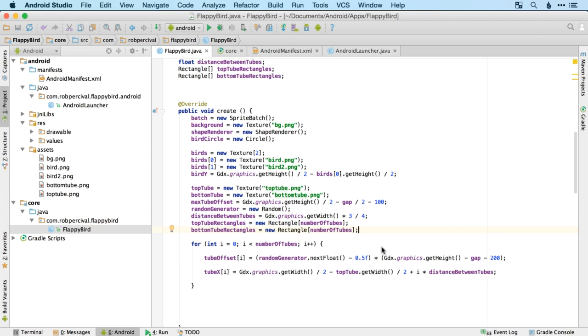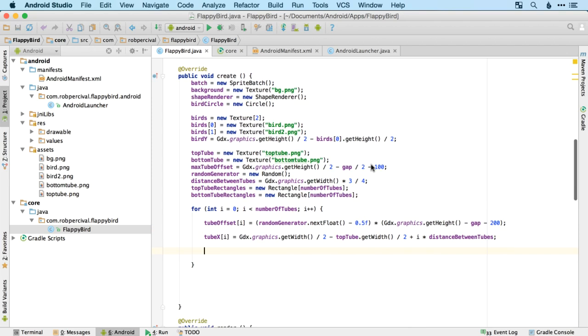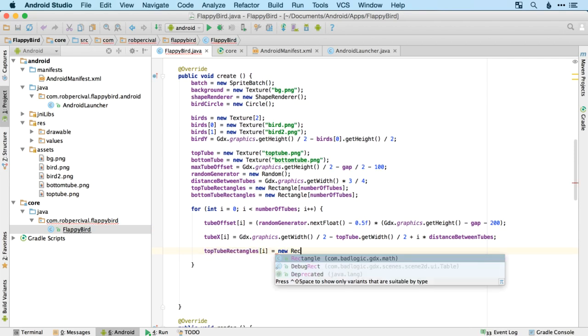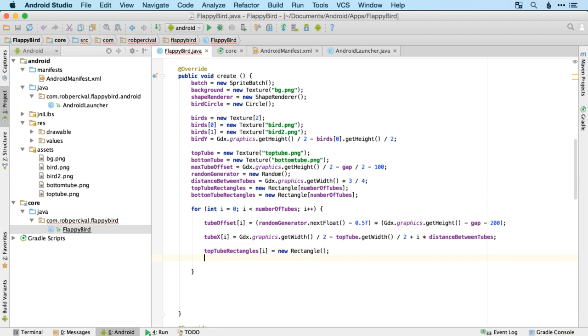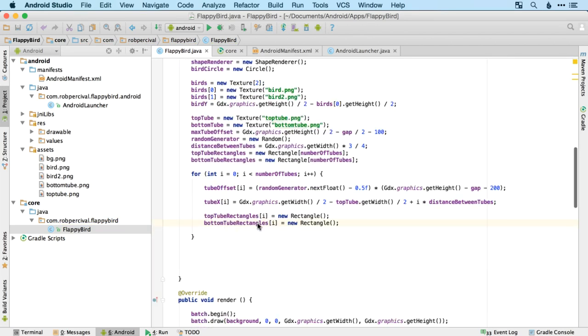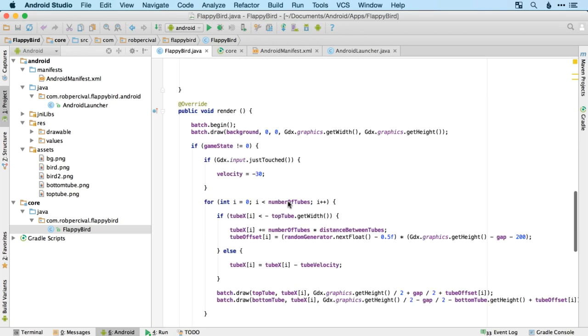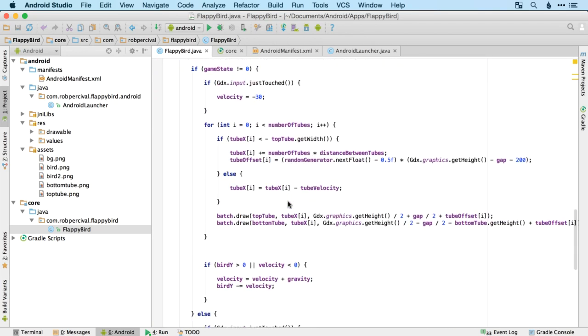And then for each of those, we're going to define the rectangle to be a new rectangle. So we'll just take topTubeRectangles[i] is a new rectangle. And the same for bottomTubeRectangles[i] is a new rectangle. And that will just mean that everything's correctly initialized in the create method, and then we'll actually add the correct location of the rectangles down here.